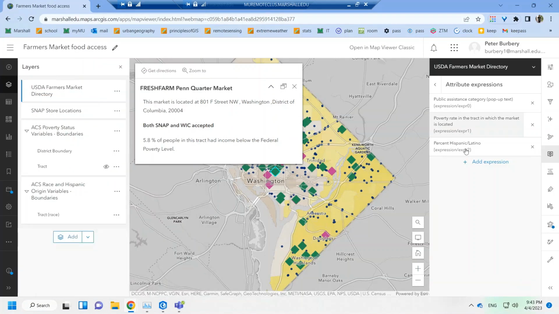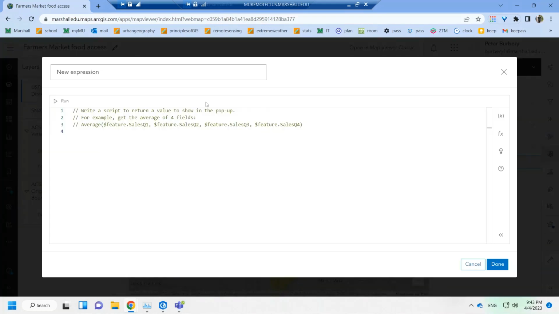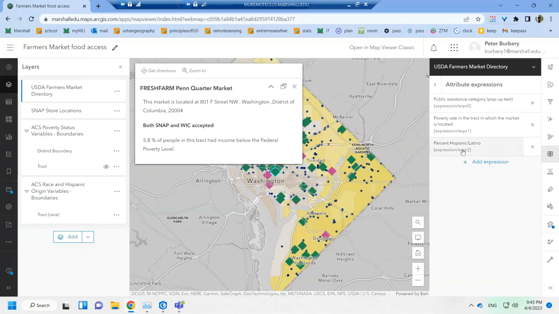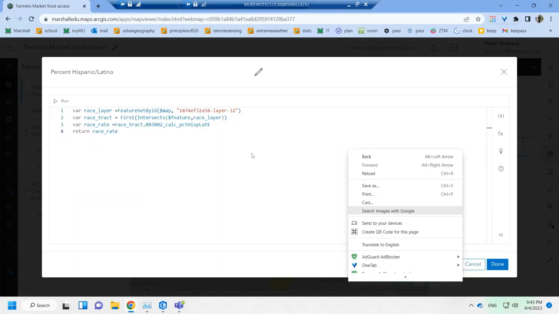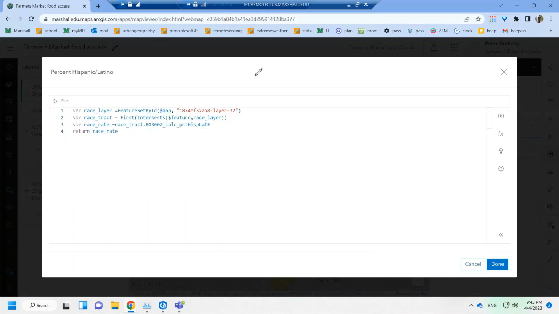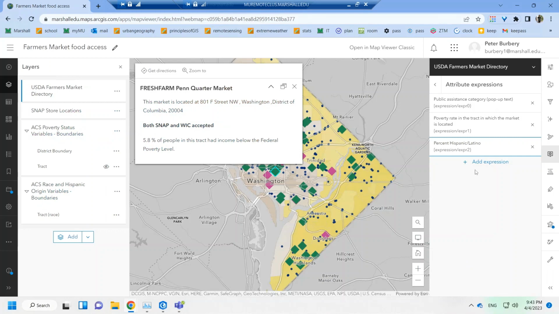Okay, that's going to take a while. I wonder if there's just a way to duplicate this or something. I guess not. Okay, I just have to add expression.